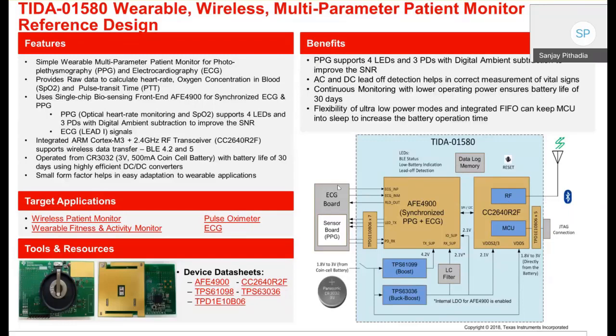So whatever data is measured here, ECG and PPG, are captured by this device and sent over Bluetooth low energy to a remote terminal. And this board also is powered using a coin cell battery. So you can see on the left side there is a holder for that. It can measure all the data using a coin cell battery, and there is some power management circuit also available.